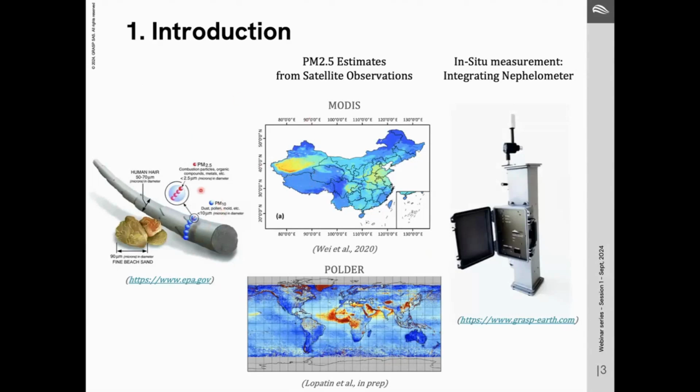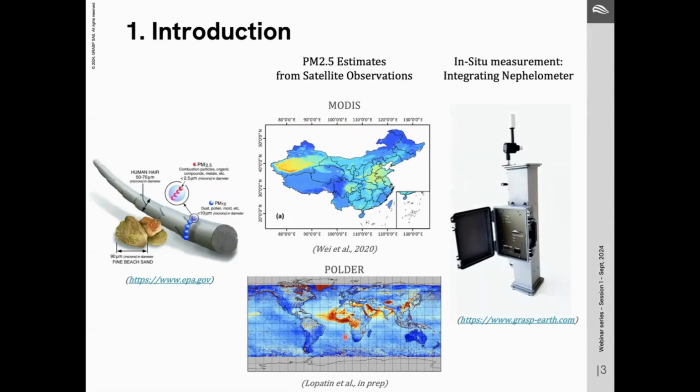As we know that the PM2.5 measurements are of great interest for the air quality community, and monitoring the PM can provide us the understanding into the fine particulate matter and its potential health impact on the human beings. And in recent years, there are many studies that's trying to invert the PM2.5 from the satellite observation or the satellite products. For example, this paper in 2020 used the MODIS products to derive 1 kilometer PM2.5 over China. And in our group, we also made some development to derive the global PM map from the polder data.